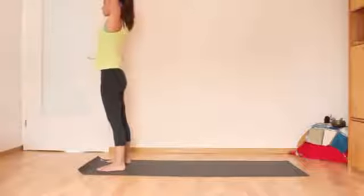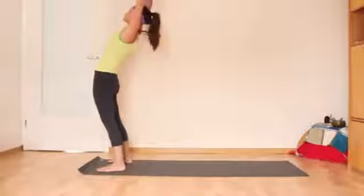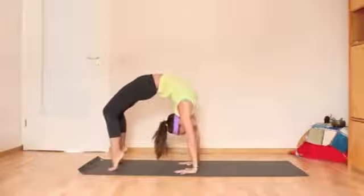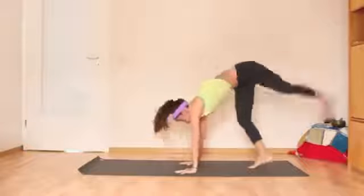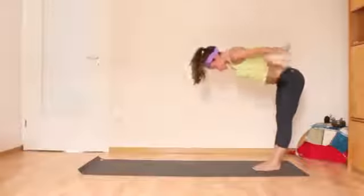To do a drop back, bring your arms up overhead, feet hip distance apart. Push the hips forward, use your abdominals, and again, find length in the spine. Counter the pose with a forward fold.